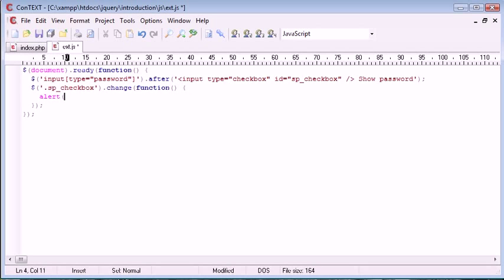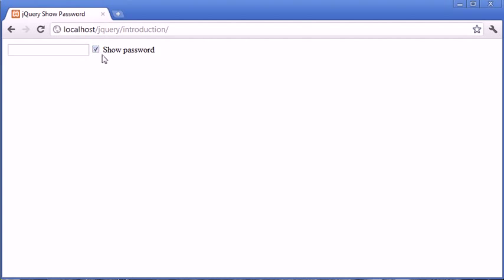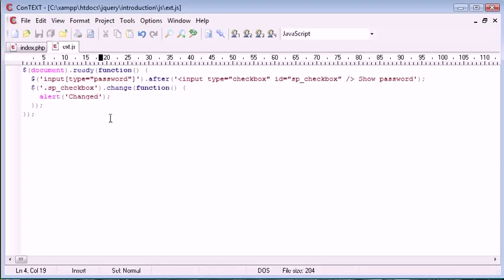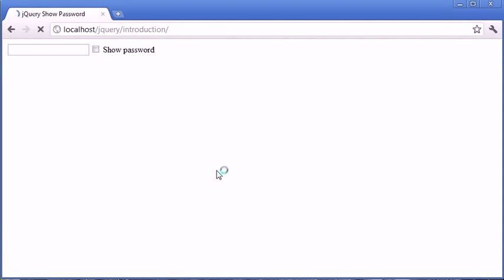So let's go ahead and just alert something out. So changed, for example. Now when we refresh and we check this box, it should have worked, but it hasn't. Okay, so let's go and take a look at why that might be. I've given this an ID, and I meant to give it a class. So it doesn't really matter what you do. You could assign an ID, but obviously you would use a hash here, but I'm going to keep it as a class for now. So let's go ahead and type class. Then it's going to be a lot easier to modify this in CSS if you require.